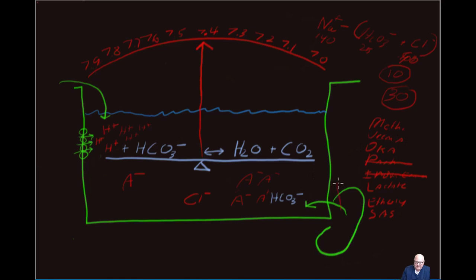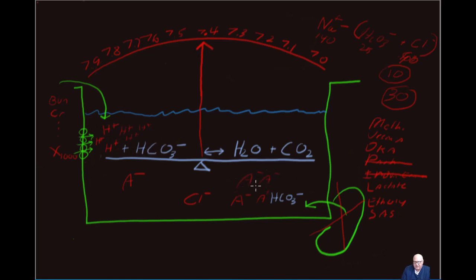Uremia: you don't have a kidney, so your body accumulates over 1,000 different byproducts of metabolism — BUN, creatinine, and many others. Many of those toxins are acids: sulfuric acid, phosphoric acid, ulorenic acid. The hydrogen gets taken care of by bicarbonate, but the negative charged remnants accumulate and raise the gap because we don't measure them. Uremia is basically a kidney patient — usually a dialysis patient or someone with advanced kidney disease — whose kidneys can't excrete these acids.